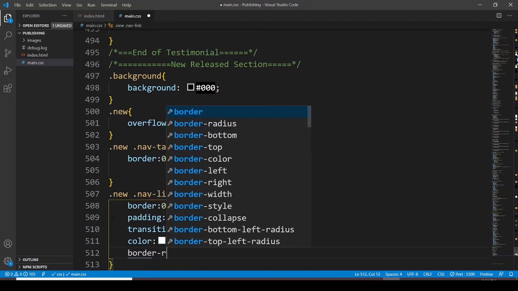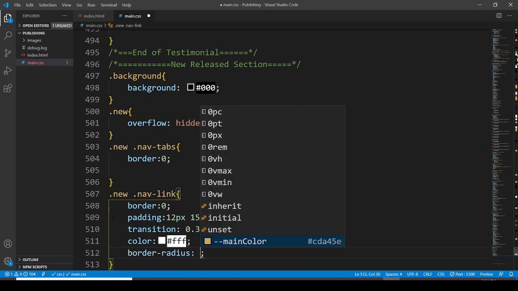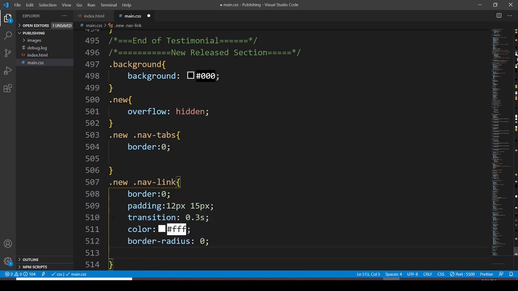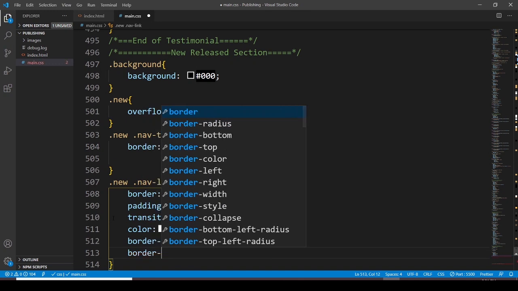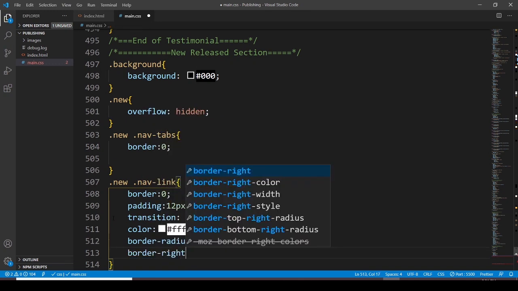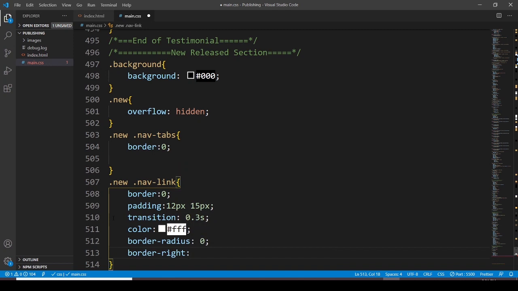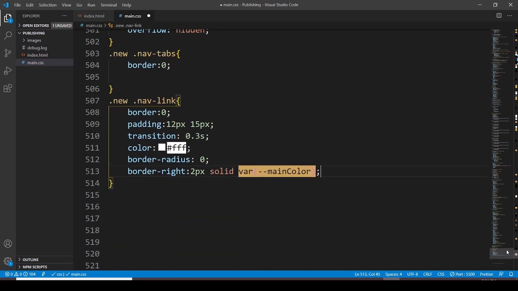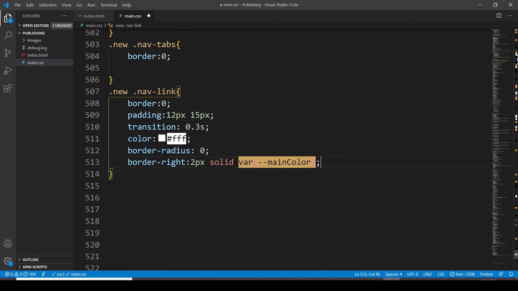Border radius, and it is going to be 0. Then we have to use border right, 2 pixel solid, and let's use the main color variable, and then we have to go with the font weight.